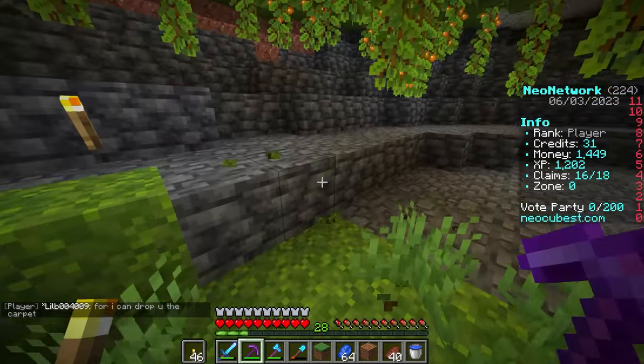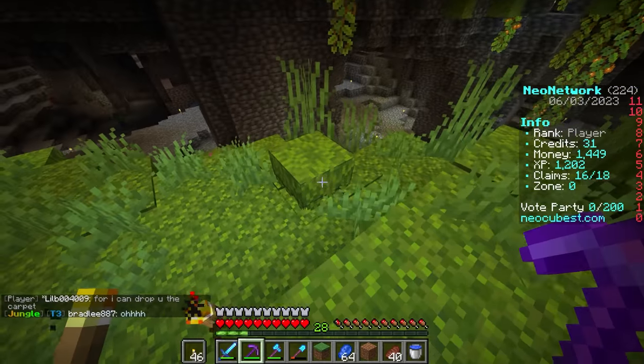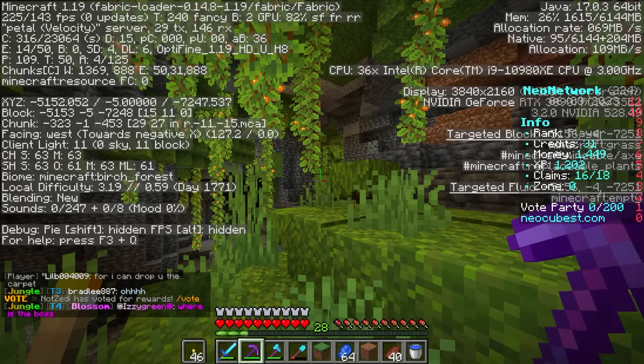Well, if you've been here and this was you, leave a comment on the video. These are the coordinates on the resource world if you guys want a lush cave, by the way. Okay.